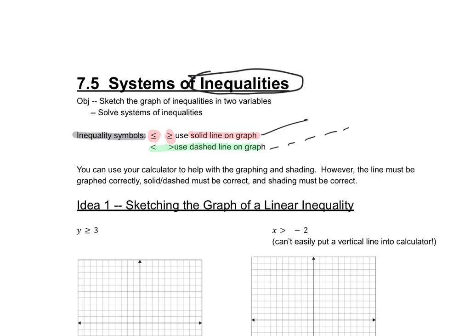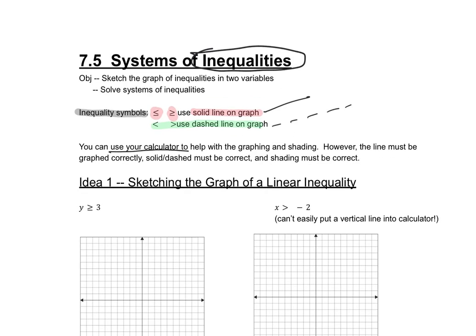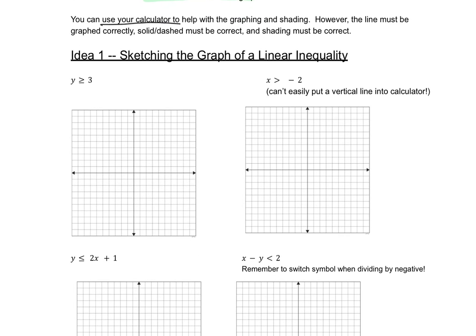So when we graph it, we would use a dashed line to show that. I will eventually show you how to use your calculator to do a lot of this, but let's just do some basic practice with solid line, dashed line, shading above, below, that kind of a thing. So starting out, we're going to do a vertical line and a horizontal line, just to remind us of what those two things actually look like in an equation or an inequality and a graph.